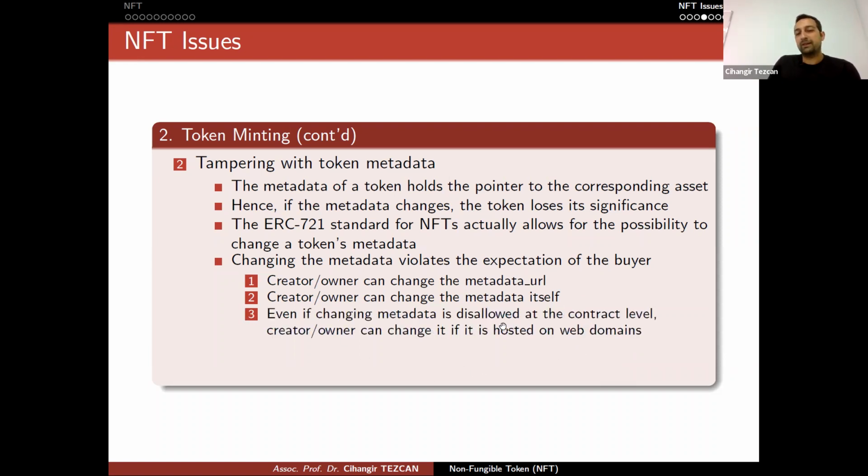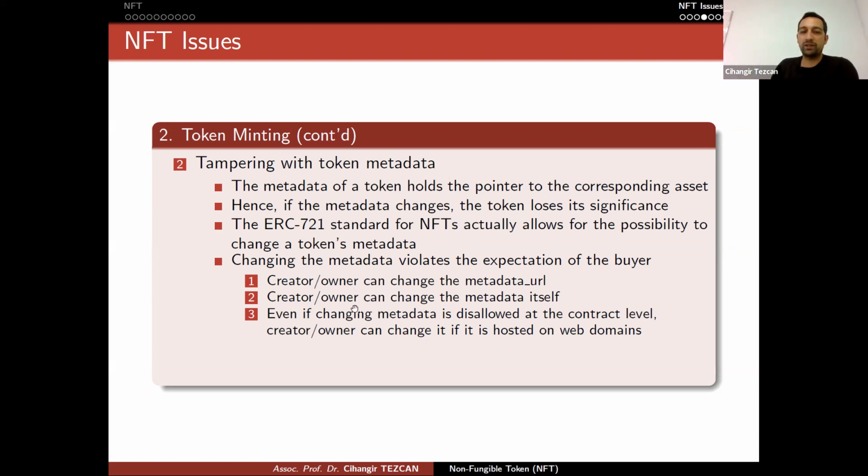Even if changing metadata is disallowed, like in the case of Foundation at the contract level, the creator or owner can change it if it is hosted on web domains, right? So if you put the NFT on an HTTP web page, you can simply change the image there. You might delete it, so you might get a 404 error if you try to download it. Or maybe in the future you stop paying your hosting fees and somebody buys the domain name and puts a different image file there, so the NFT you buy can look different in the future.